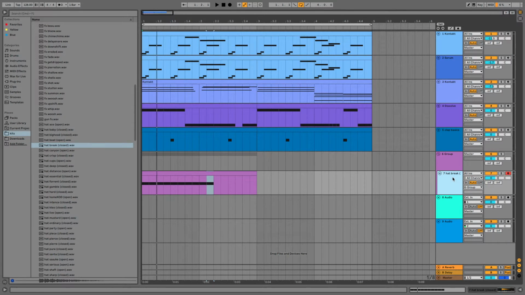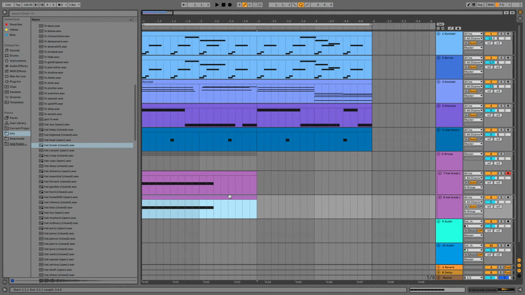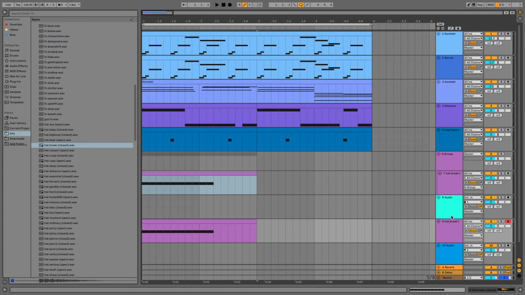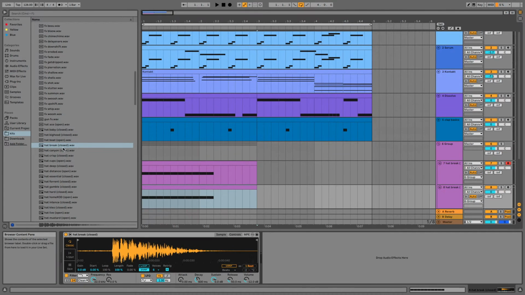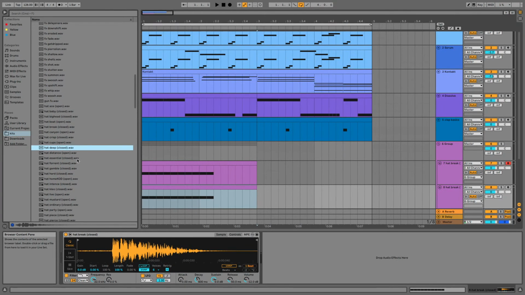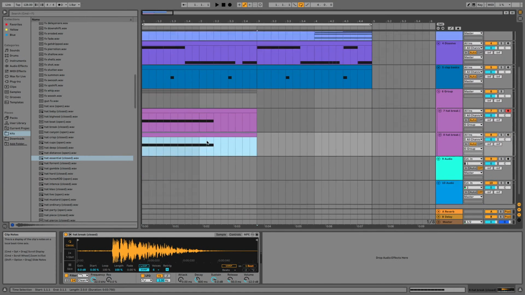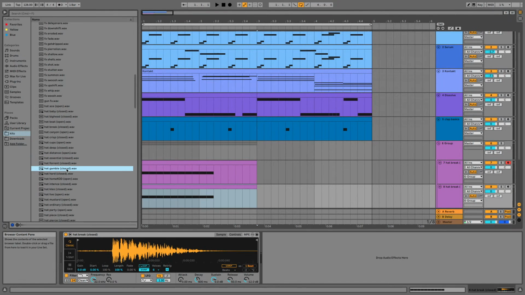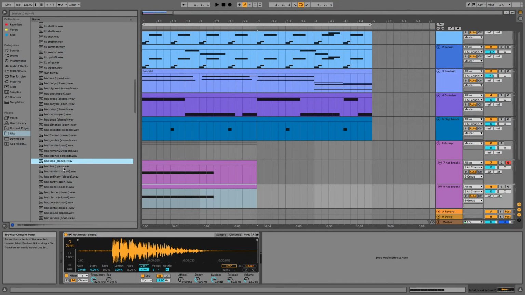I'll put it in a group and duplicate it just to get the same color, and then I'll choose a different hi-hat that I'll alternate it with. I know I could use a drum rack, but I feel like this is better visually. Now the other feature I didn't go over yet is comping, but hopefully we can do that in the next beat or later on in this one.